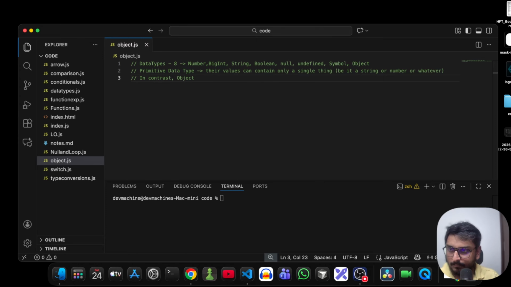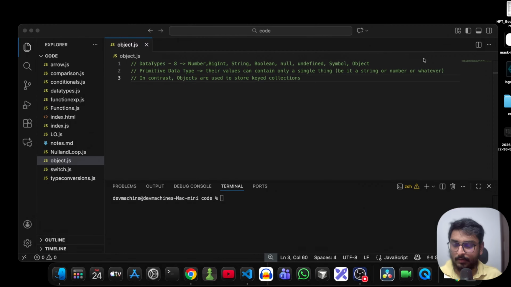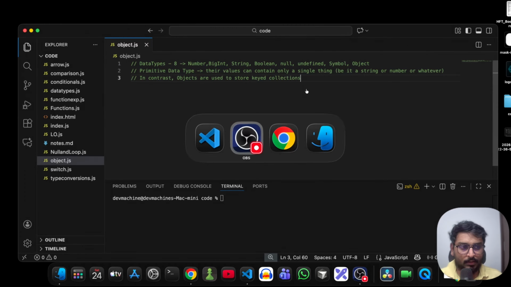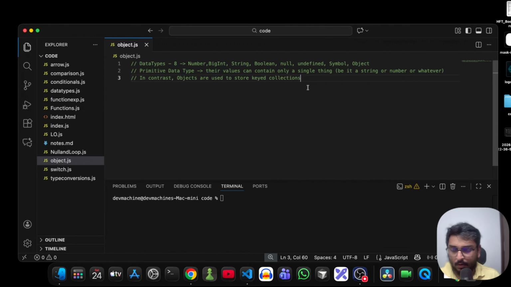Objects are used to store keyed collections of various data and more complex entities.